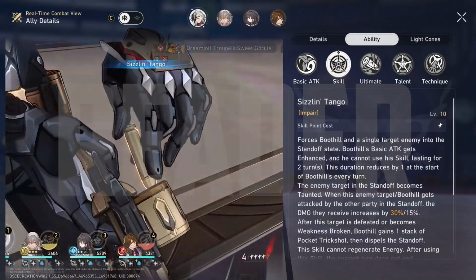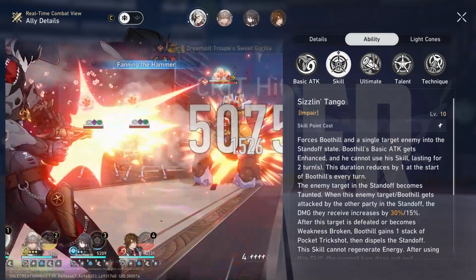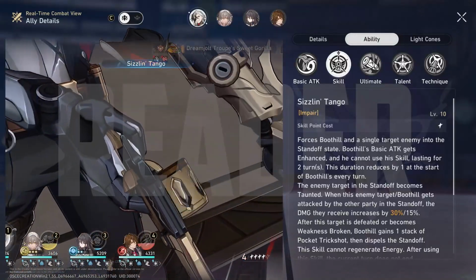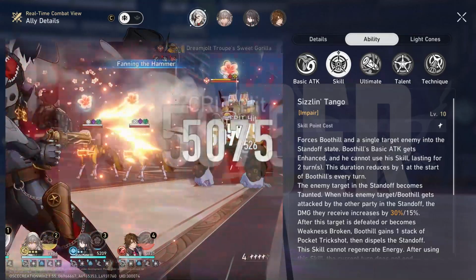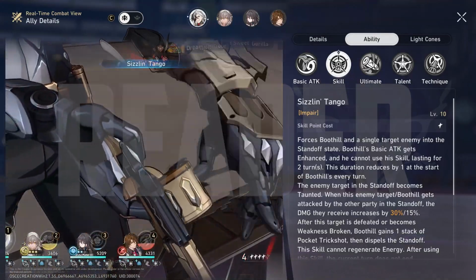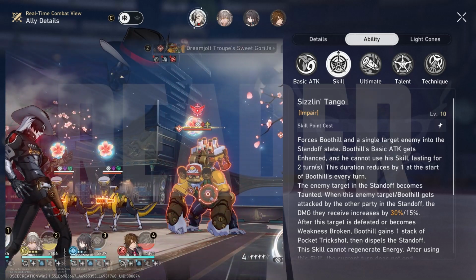Boothill's skill forces himself and an enemy into standoff state. This enhances his basic attack. Standoff state lasts for 2 turns or ends when the enemy weakness is broken or the enemy is defeated. During this state, the enemy is taunted and they both receive increased damage from each other. When the enemy weakness is broken or the enemy is defeated, he gains 1 stack of pocket trickshot. This will be explained in his talent.